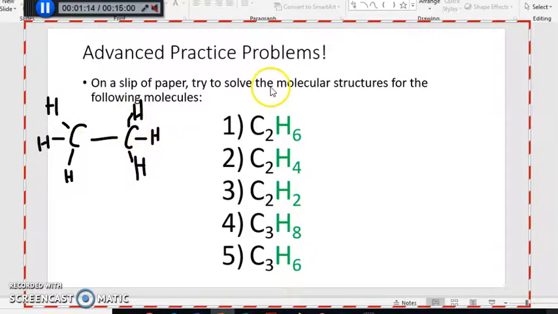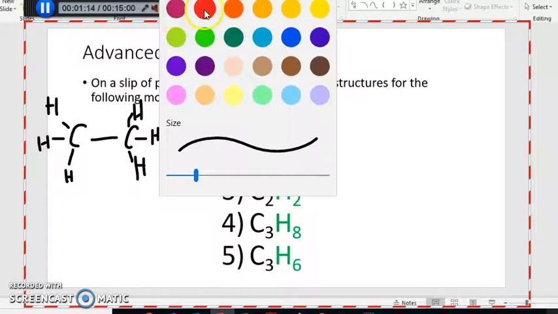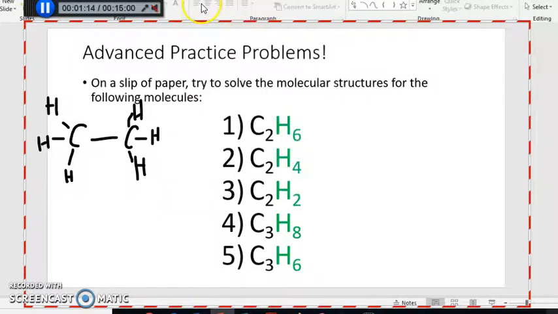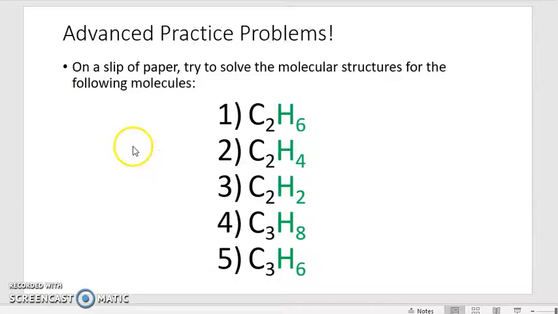Once we do that, all we have to do is double check each one to make sure that we have the right number. All of these hydrogens have exactly 1 bond, and so that is correct. And the carbons have 1, 2, 3, 4 bonds each, and so that carbon's good. Carbon 1, 2, 3, 4, so that carbon is good. So this is what ethane looks like, and this is in fact the only structure that you can create for molecule number 1. Okay, so this is example number 1.